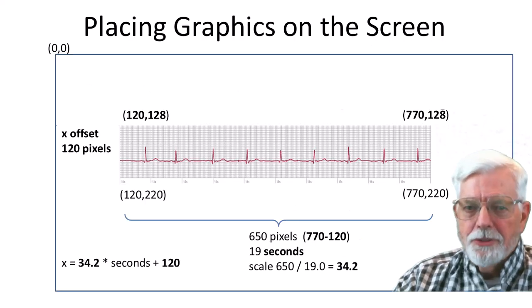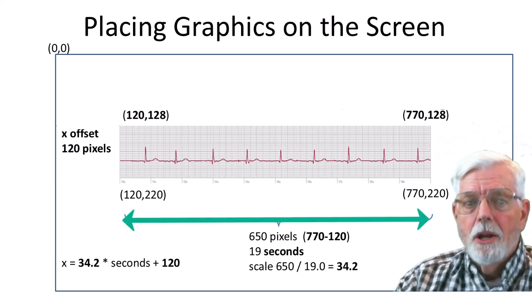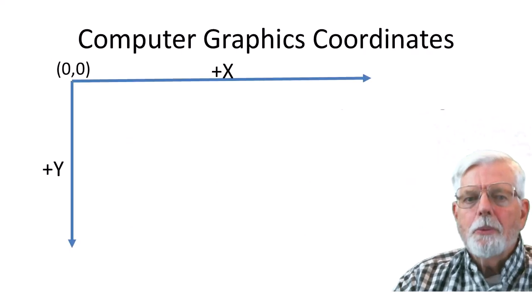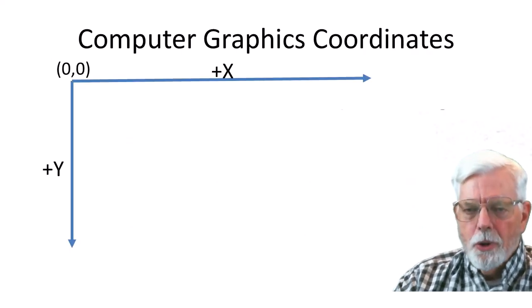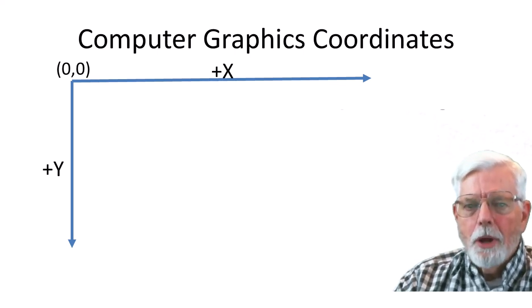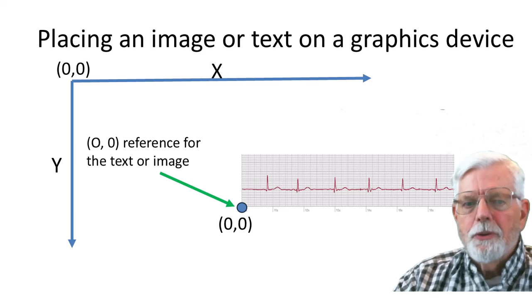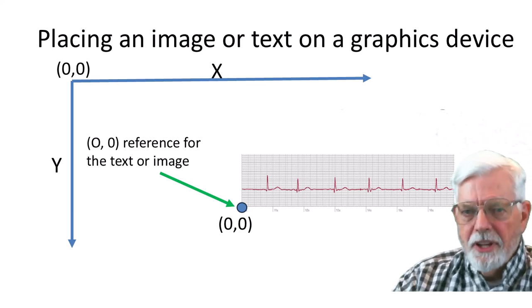You will need to develop a similar algorithm when putting graphics image on a screen or a printout. The X offset is the position in pixels from the left edge of the paper moving from left to right. The multiplier scale is the ratio between the number of points to be displayed and the number of pixels used. Computer graphics systems define the point of origin 0,0 as the upper leftmost point. This is true for a computer monitor on a printed paper, cell phone, tablet, or other devices. Values for X go to the left as they increase, and the values for Y go down as they increase.